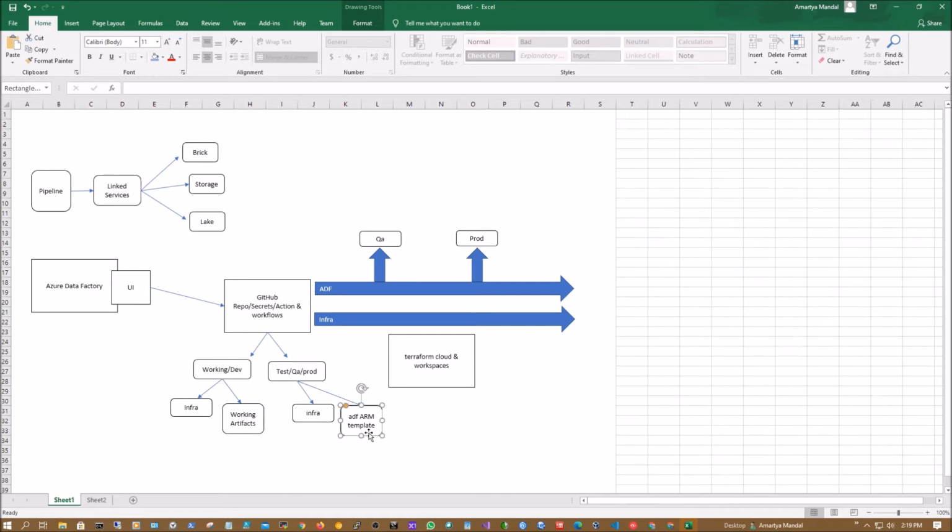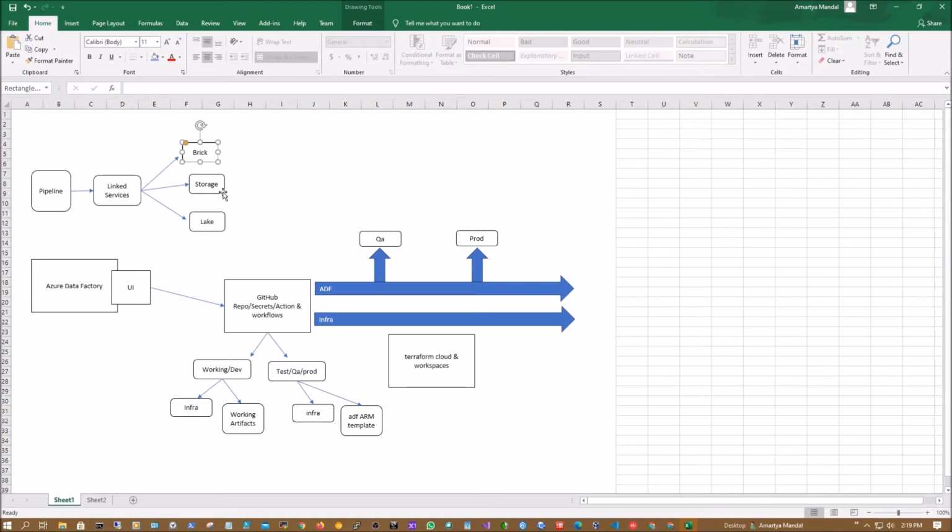you are storing. So in your test, QA or prod branch also, you will have at least for this particular use case, two directories. One directory is for the infrastructure of the prod, because your linked services or the relatively static assets also need to get created in your production environment also.